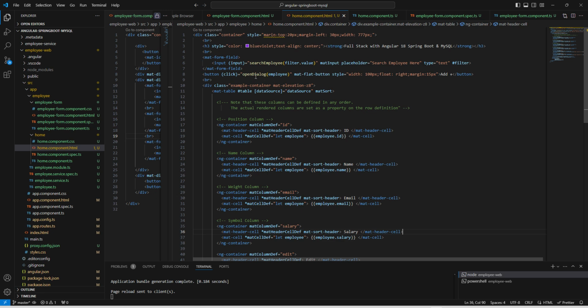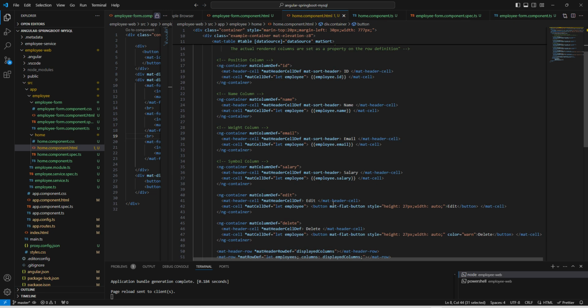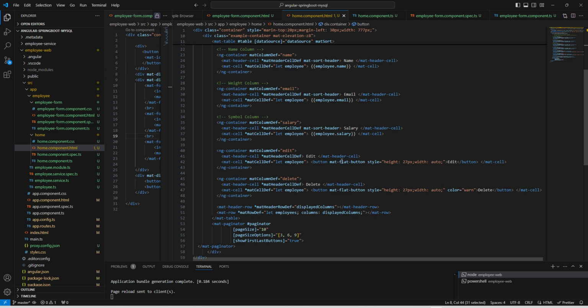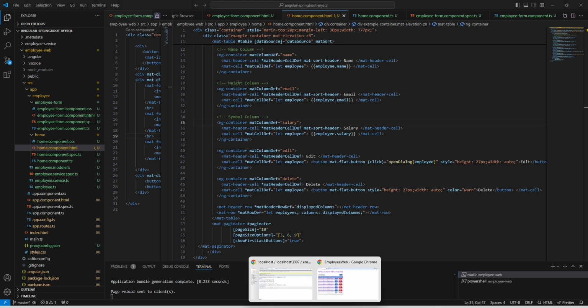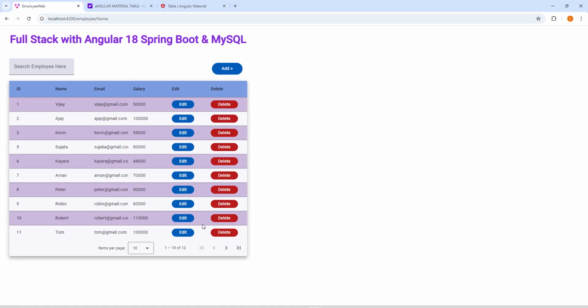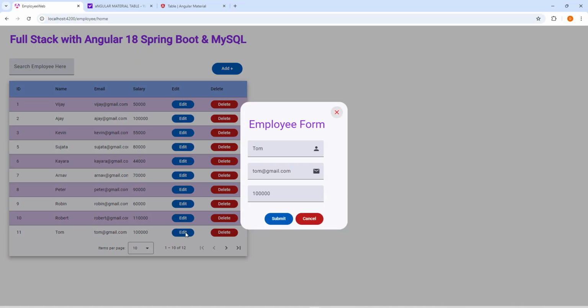Now we can use this on click open dialog employee and copy it, and for edit we can use the same, like this is the employee. Fine. Now let us check how it works. Now here we can click, seems good, it is showing as expected.